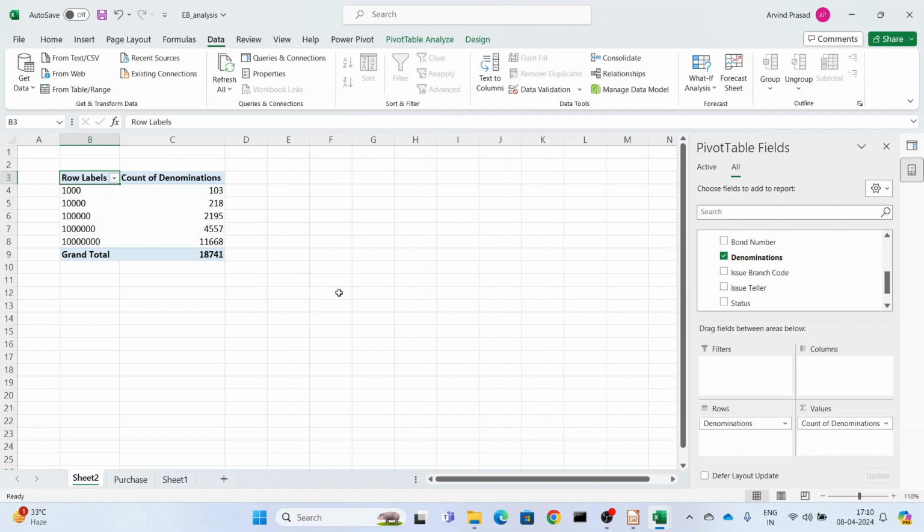So that's a very simple, brief discussion about how to make a pivot table. Now I end with this, and we will make more such pivot tables and do analysis on the purchasers or the donors. And that's going to be interesting.